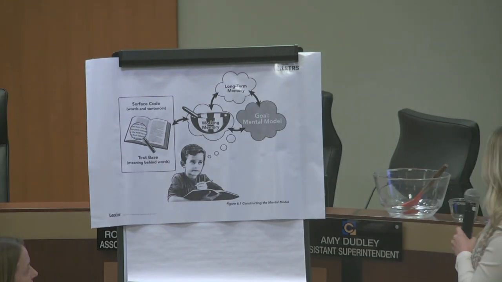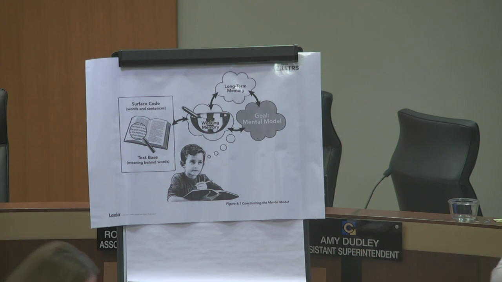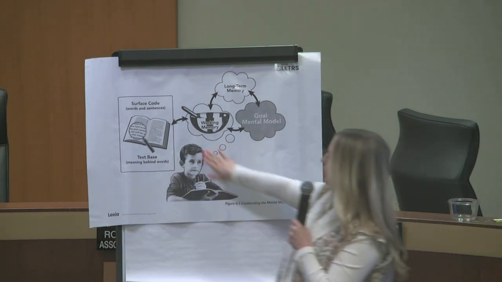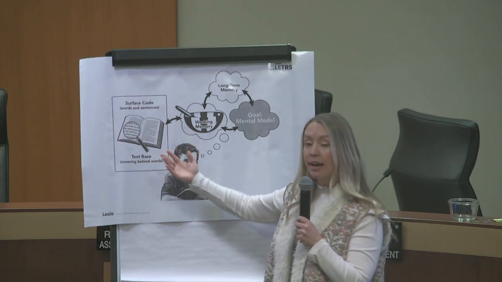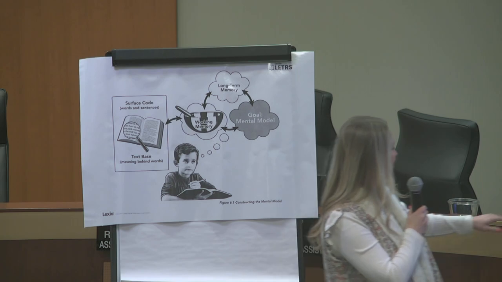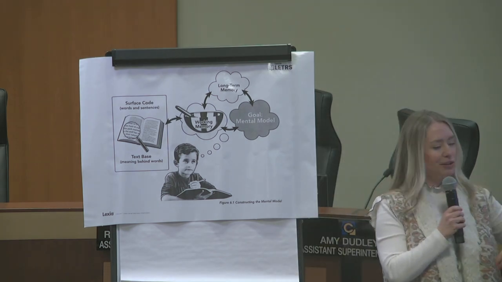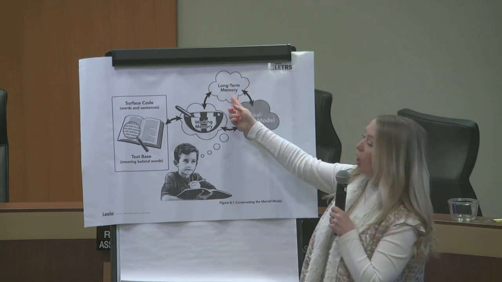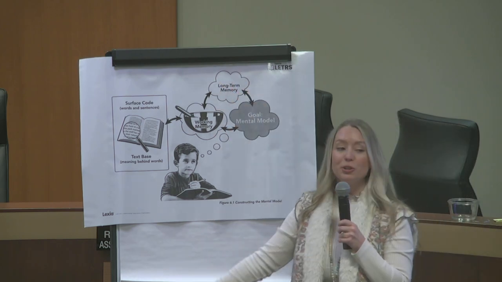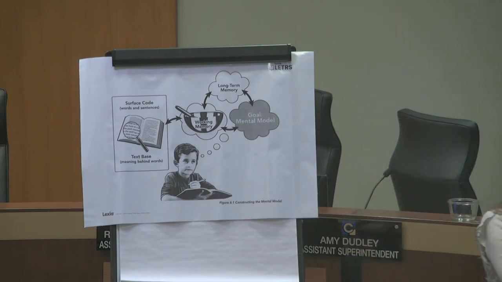I'm going to have some volunteers come up here. I need a volunteer to come up and hold my mixing bowl. Come on up. You're going to stand right here. Thank you. All right, what do we have over here? It's what he's reading. It's the text. I need another volunteer to come up here. Thank you. You're going to be our text. Thank you so much. And then this is our, what is it? Long-term memory. I need a volunteer to be our long-term memory. Thank you. All right, you're going to hold these.